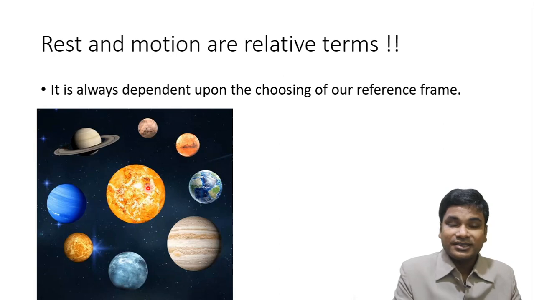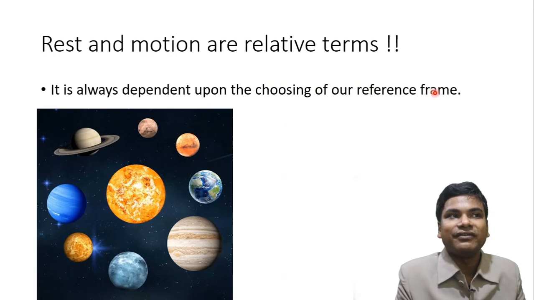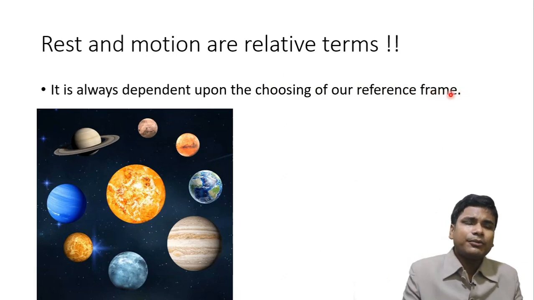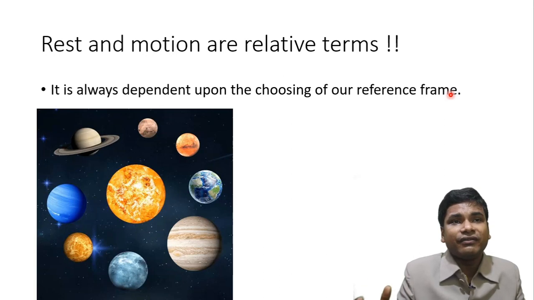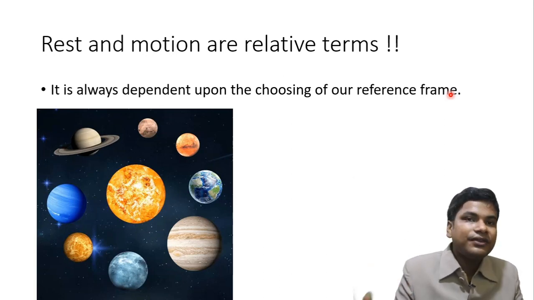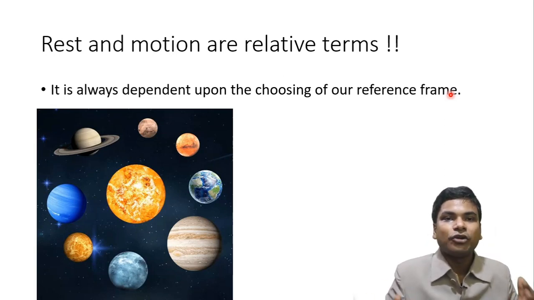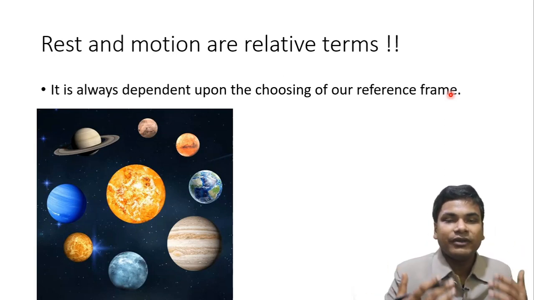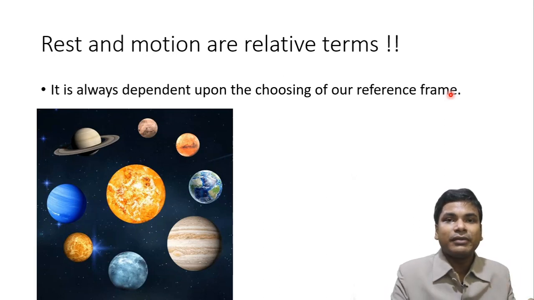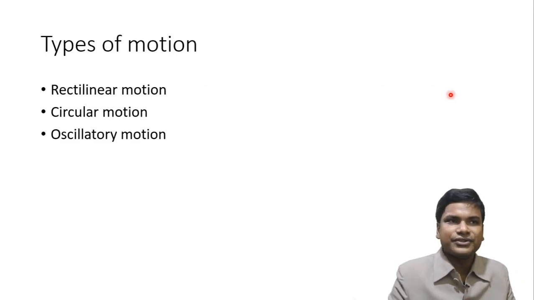The concept of rest you can understand by choosing a proper reference frame. It always depends upon the type of reference frame I am referring to. Now with respect to earth, I am not moving because I am sitting at a proper position and recording my video. So that is why I am at rest with respect to earth. So if earth is considered to be my reference frame, then I am at rest. So this is the concept that rest and motion are always relative terms.